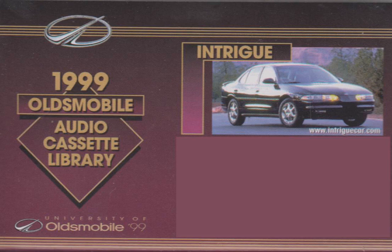Demonstrate Intrigue's standard tilt-adjustable steering column, which includes six separate positions for maximum comfort while driving or while entering and exiting the vehicle. Now is a good time to highlight the crash protection benefit of dual frontal airbags. Remind drivers that airbags are only effective if front seat occupants wear their safety belts properly. Intrigue's front safety belts are mounted directly to the seat frame, allowing the belt to move with you if you adjust the seat. Another thoughtful safety belt feature is front seat height adjusters for the shoulder belts. Be sure to stress that smaller children should be seated in the back seat for the best protection, especially any child under the age of 13.